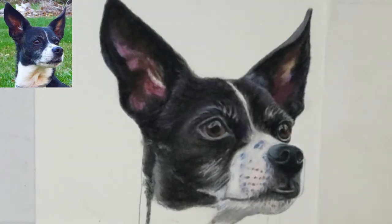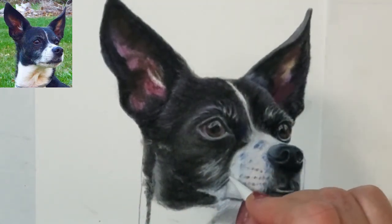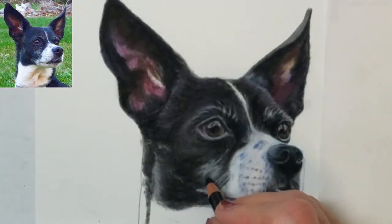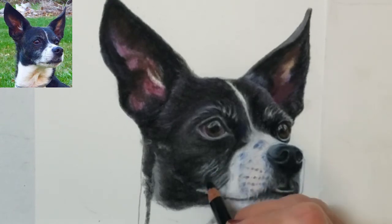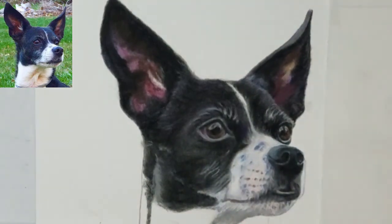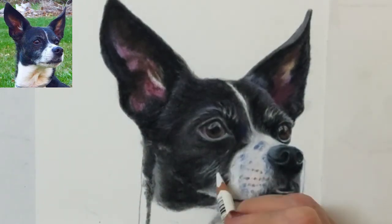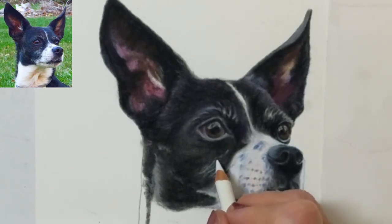I'll soften the area a little bit with my blending stump, but then I'm going to come back again with a sharp black pastel pencil to add the shading between some of these individual whiskers and long hairs. I'll continue to add some more finishing details to his face.